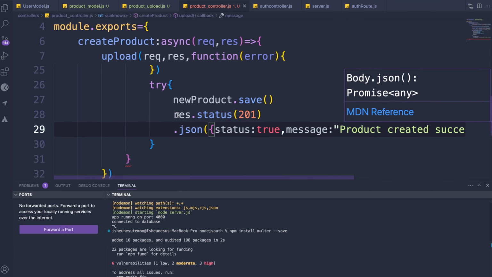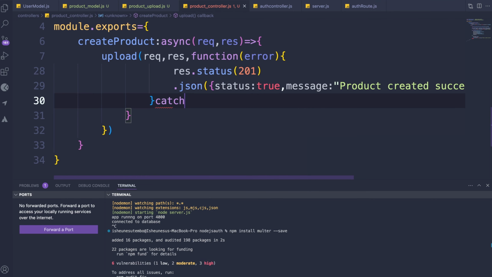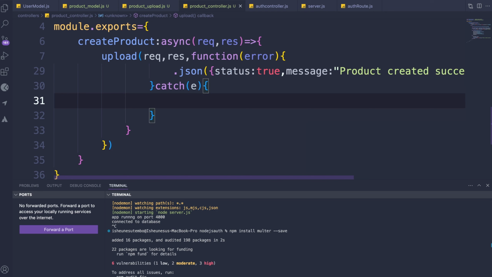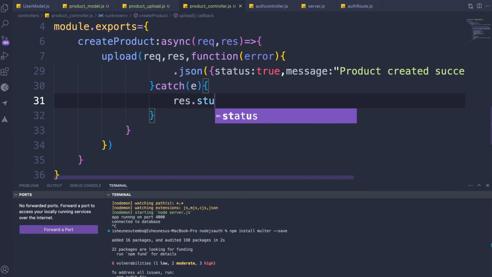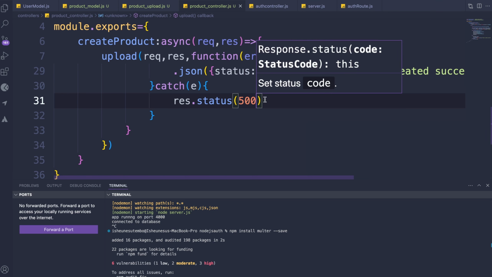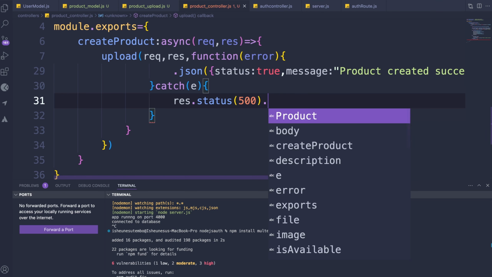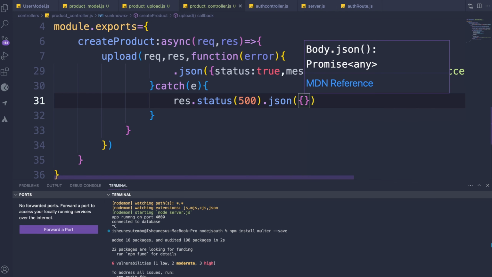And then after this, what we need to do is catch the error. So catch E. And then it's going to be response.status. We are just going to return a status code of 500. And then we are going to display JSON, right?